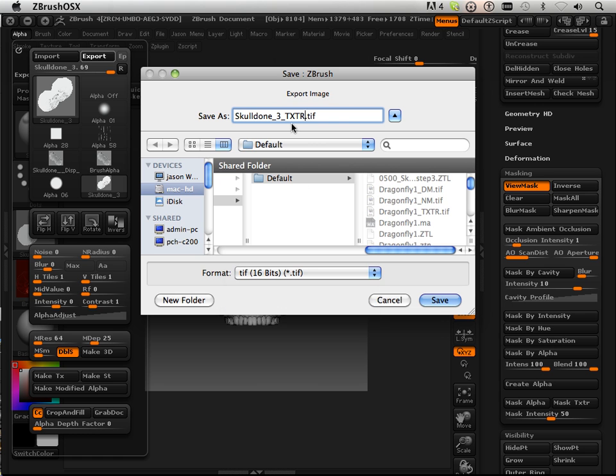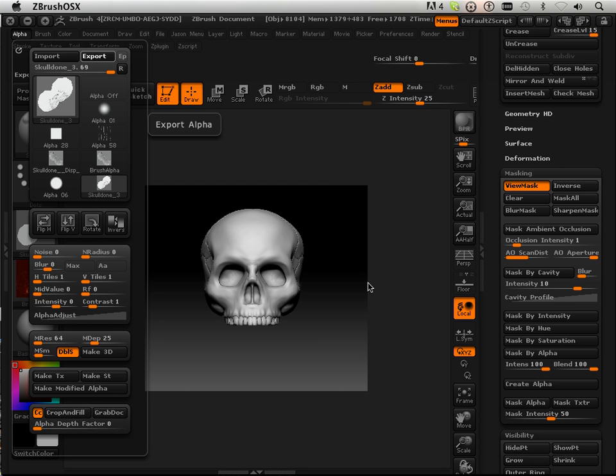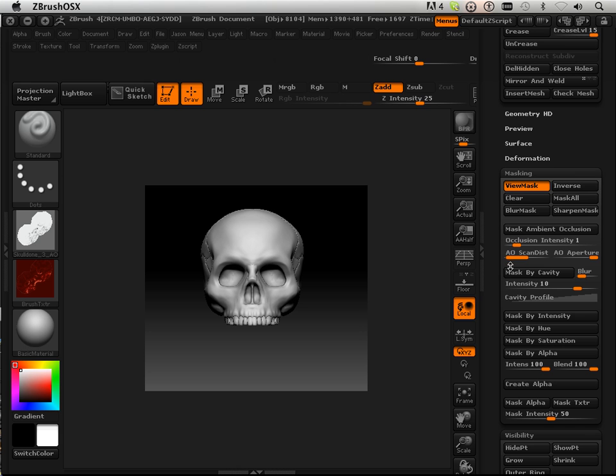The reason for this is I wanted to show you the difference between the ambient occlusion and cavity. So I just named that ambient occlusion. And then I'm just going to clear this mask and mask by cavity.